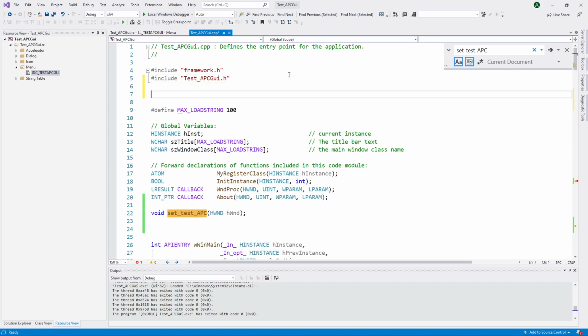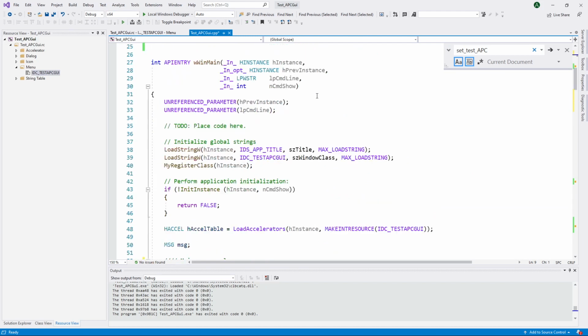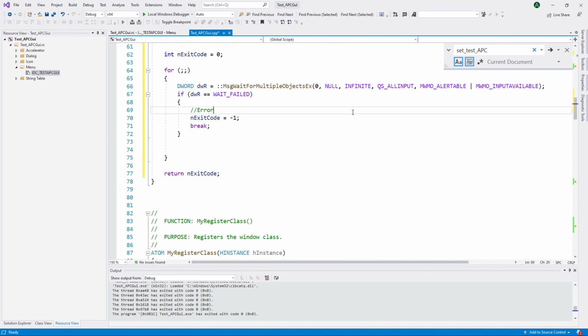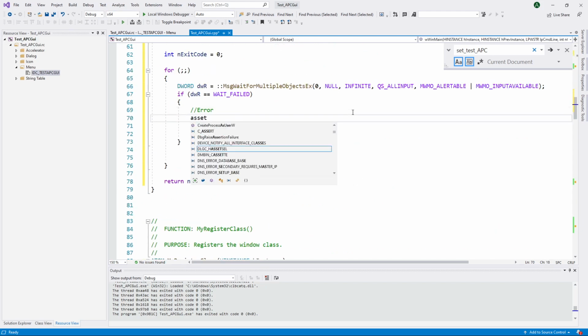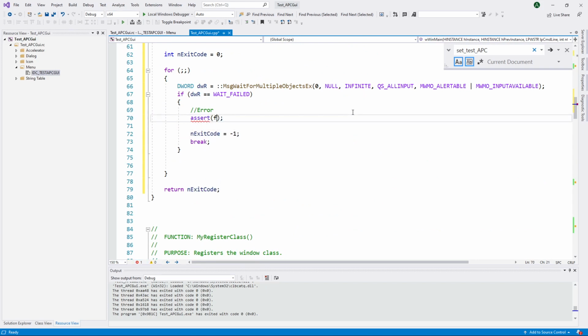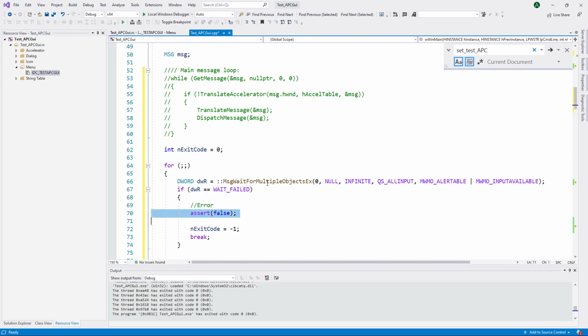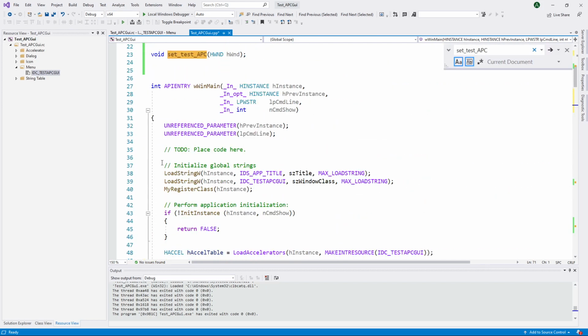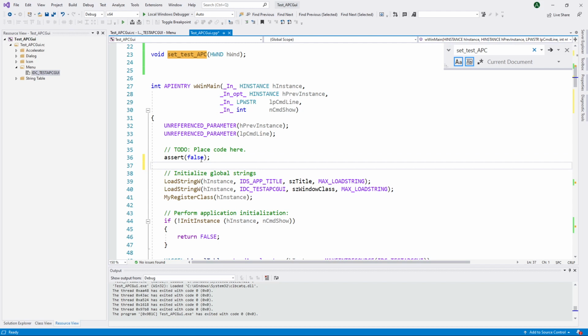Now in the GUI app, for the development stage, I like to use the assert library. Now what the assert library does, it has this very interesting macro that's called assert, and in our case it will be false. So what assert does, let me just show you real quick on a little tangent here.